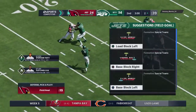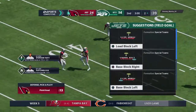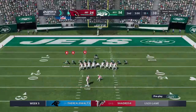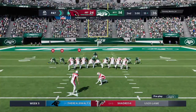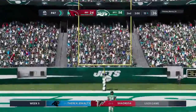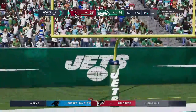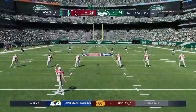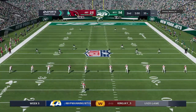It goes without saying, but I'm going to say it anyway. That's a ball he would like to have back, and it lands right in the lap of the defender from there. He doesn't have very far to go before he gets to the end zone, and he got there in a hurry. And that one pushes the lead up to 11. Good. Makes the score Cardinals 25, Jets 14.